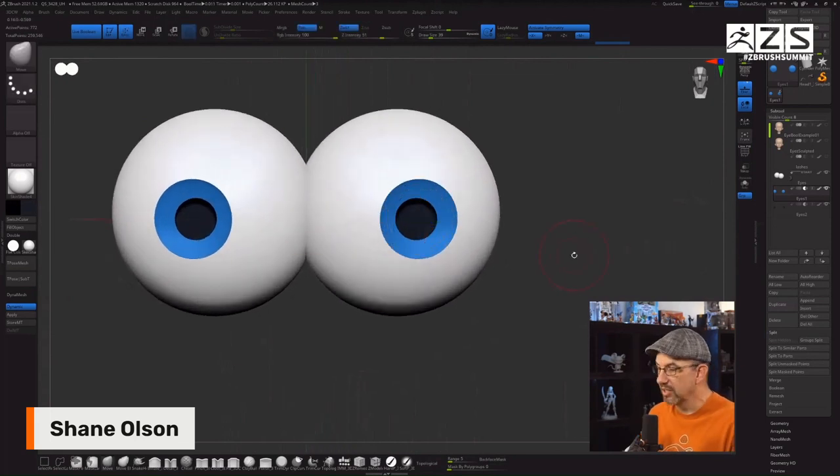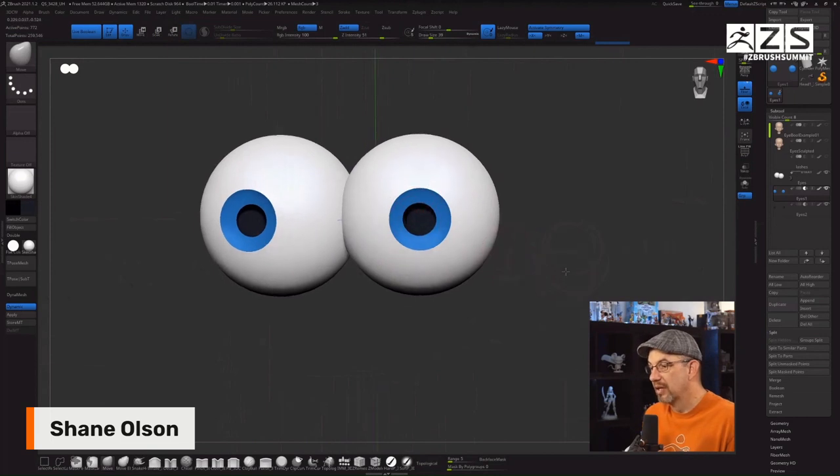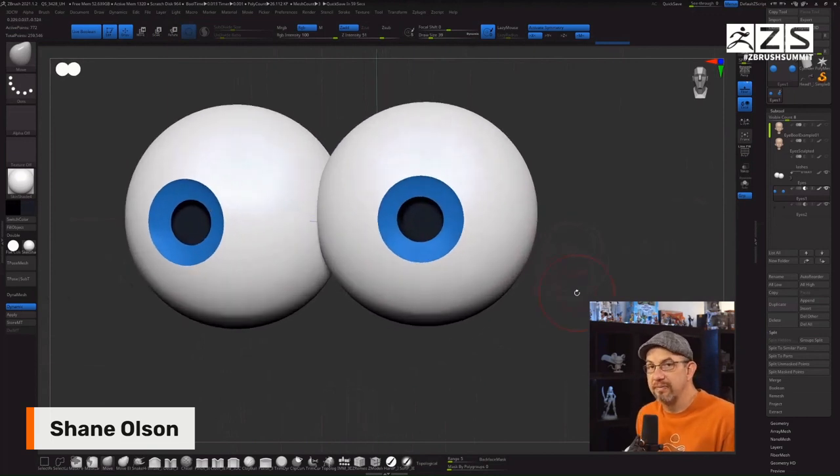Now the last thing I can do, say I want a gradient inside of this iris. Well, if you've ever made eyes before, you might have thought, man, how am I going to put a gradient in there?